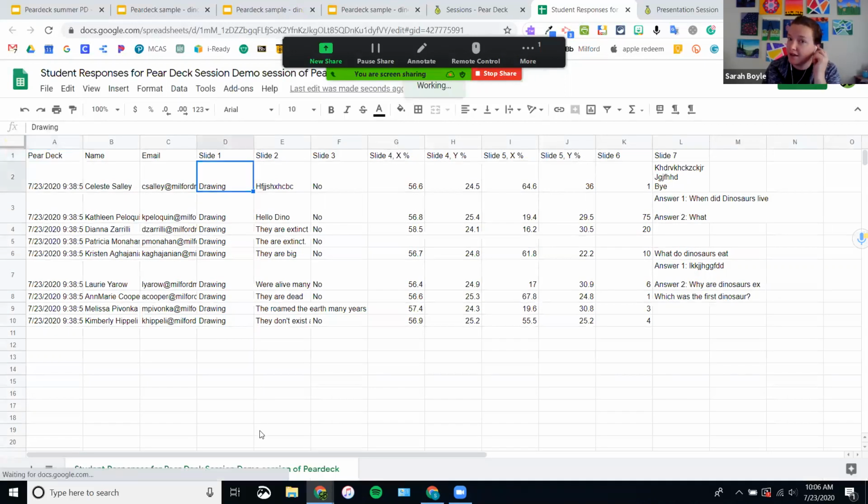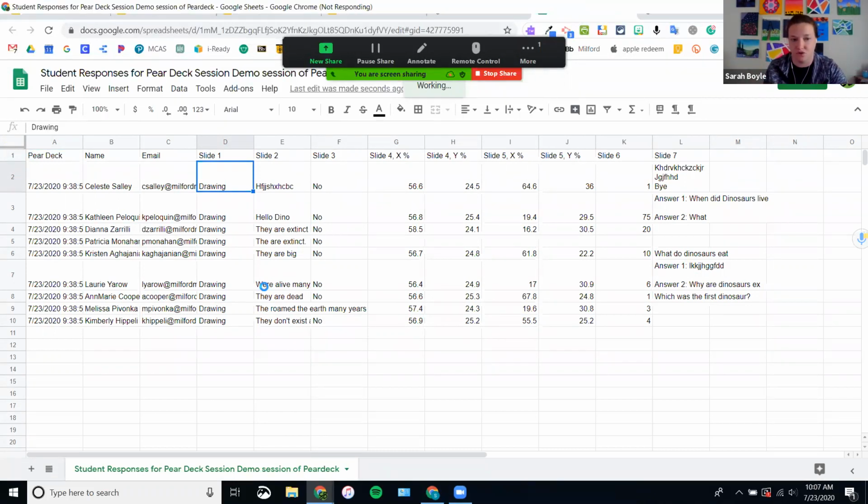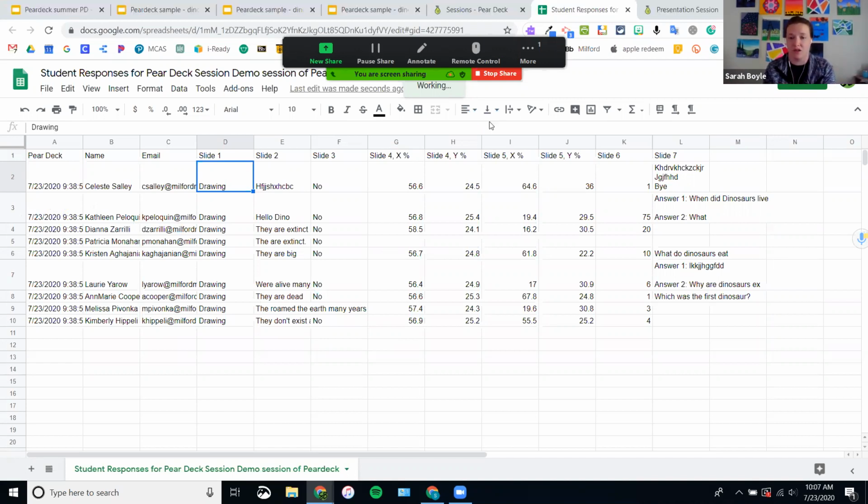If you look at the students' takeaways, it gives you almost like a quiz. It gives you all of their responses in a worksheet. So depending on how you like to look at student responses in terms of who said what, if you want to look at everybody at the same time and see everybody's responses to slide 1, slide 2, slide 3, and then trace it back across the row to who said it, you can do it with the spreadsheet. But if you prefer to have a printout of each kid's responses, more like a quiz or a worksheet, then you would want to look at their takeaways.